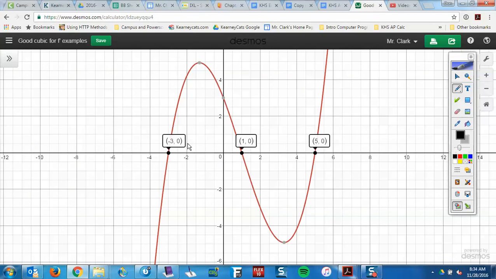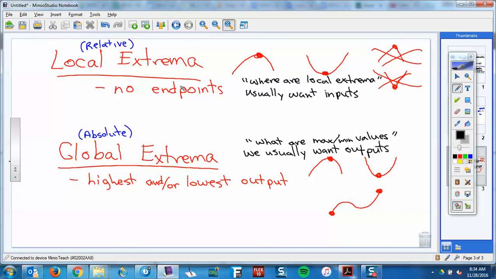If you go back to this graph, like when I put those points there, if I asked for the stationary points, I would never want you to give it as an ordered pair like that, right? We would say the stationary points are at x equals -3, x equals 1, x equals 5. That's what we care about, right? We don't want that. As a matter of fact, those aren't even on f. If I say, what are the stationary points of f, you can't give the point 1, 0 because that's not a point on f. 1, 0 is a point on f prime. Okay? So it'd be wrong to answer the question that way.